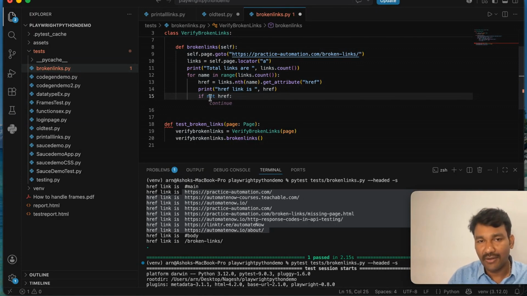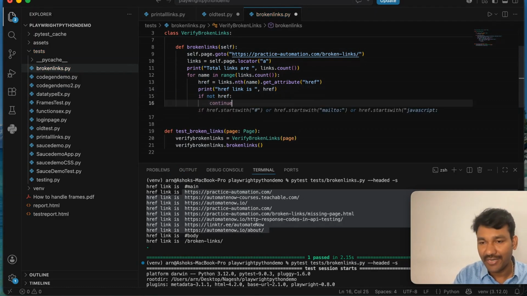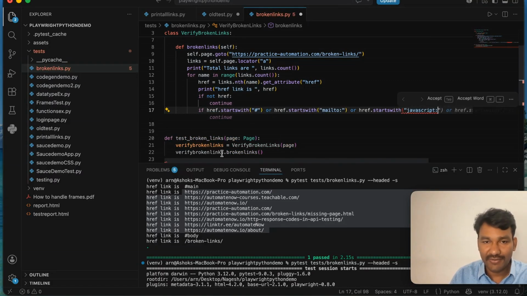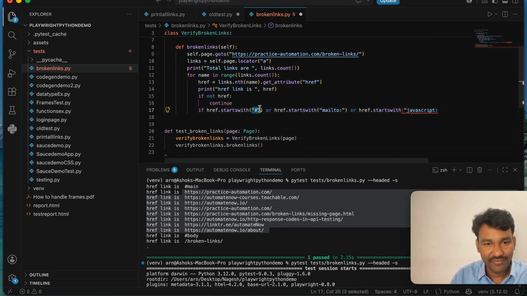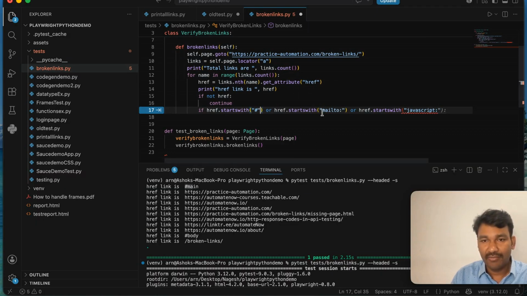If it is not href, then my plan is to continue, which means it should not stop and I don't want to take anything. In the same way, if href starts with hash, I don't want to print it. If href starts with mailto, if it is there, it will be avoided.